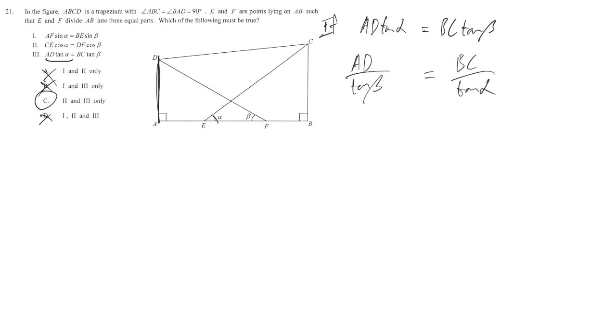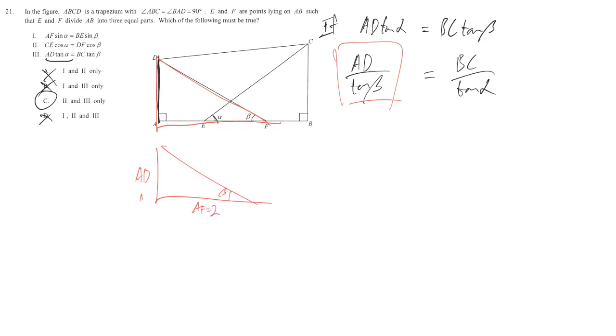So we consider if AD tangent alpha is equal to BC. Before we prove that, we try to tidy up. AD compare with tangent beta. We want to compare AD with beta. BC we compare with tangent alpha. See what is this. So focus on this part first. Between AD and beta, this is AD, this is beta, so we use AF to represent it.